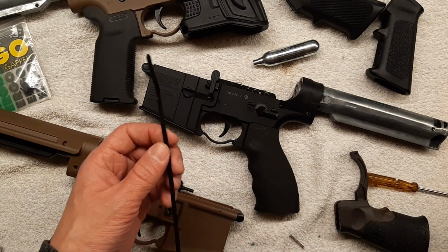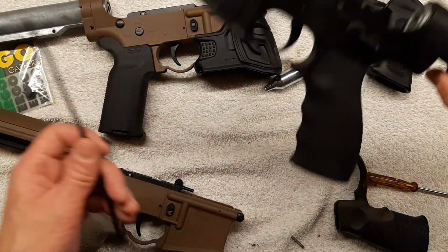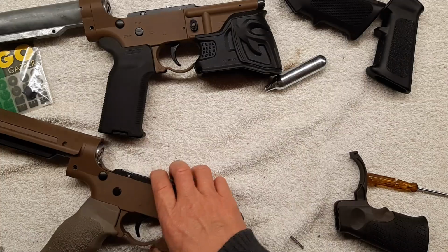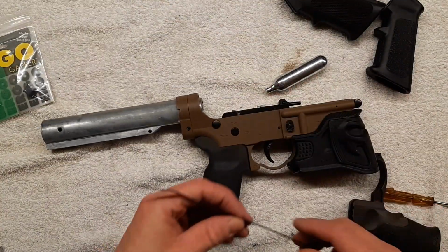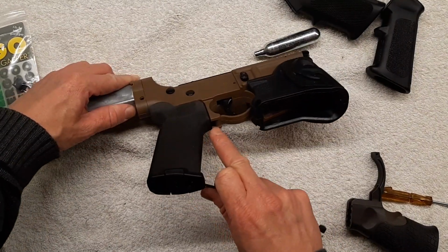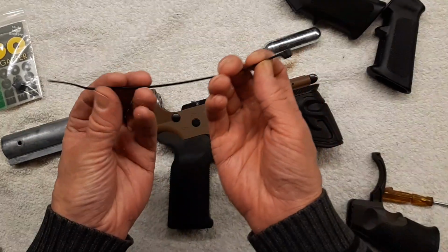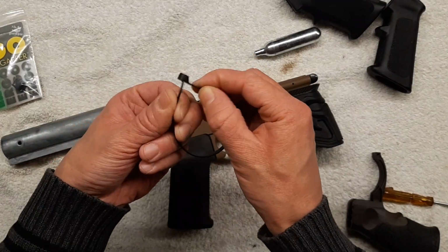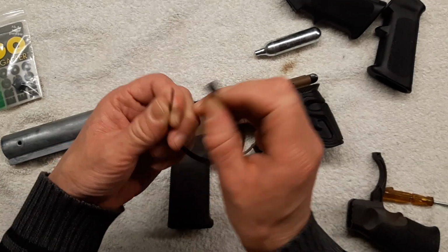Now, what I did to get here, I'll get rid of the Ergo grips for now, because this might require a bit more tinkering than getting the Ergo Gapper. So as you all know, on your zip tie, you've got your pointy part that slips into the slot.